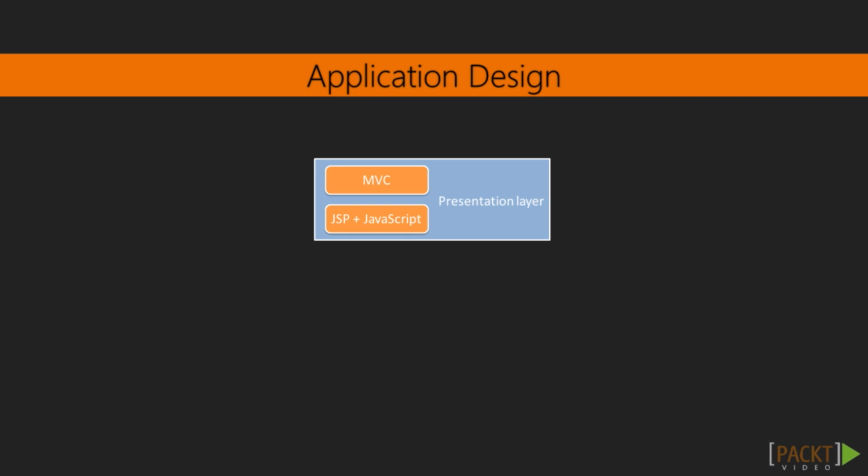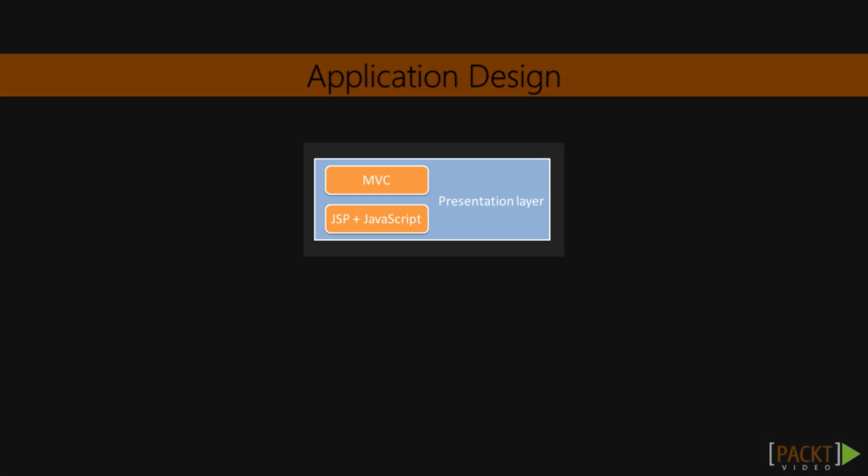As we decided to use Java to develop Cassandra Web Trader, we'll adopt a layered architecture to logically separate the application into different layers. The core layers, as mentioned in Section 1, are the presentation layer, the business layer, and the persistence layer. Starting from the presentation layer, we'll adopt the MVC design pattern, Java server pages, and JavaScript to compose the views of the application.